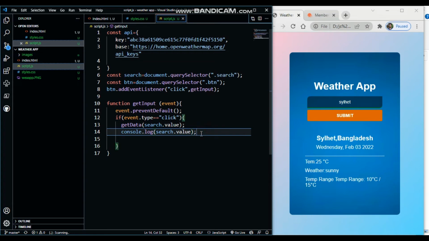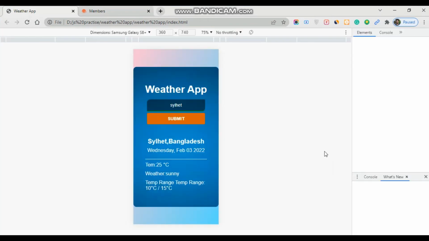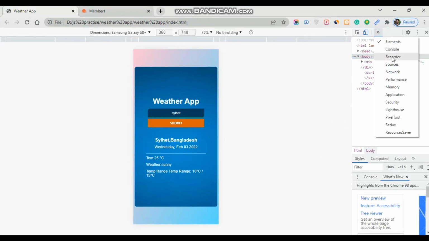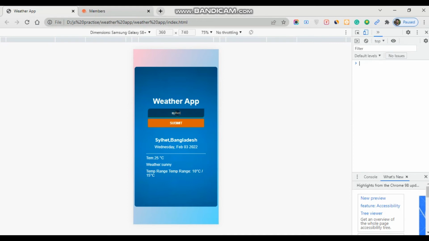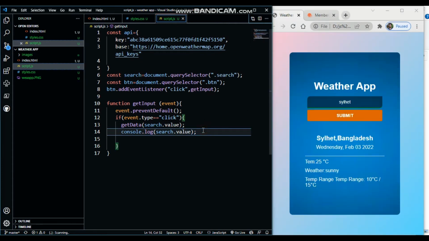For that I'm gonna create a console. Okay, I'll minimize that in the browser and I'll inspect in my browser. Then just console, here I'll click this console and just simply type here and submit button. Here is nothing to change and nothing error.